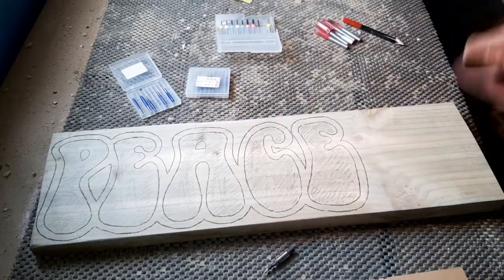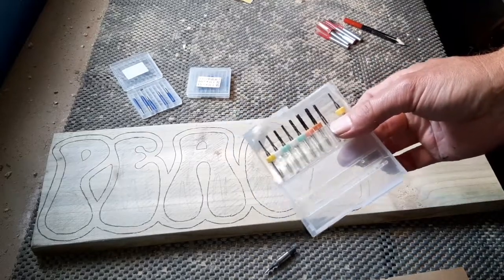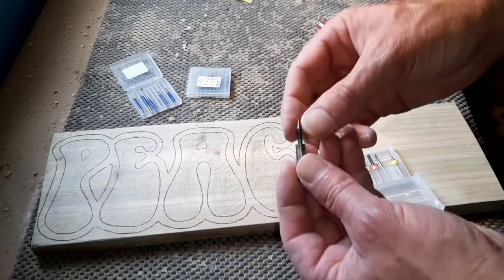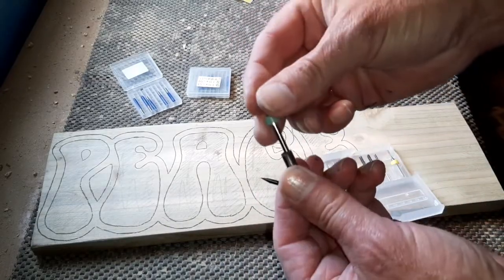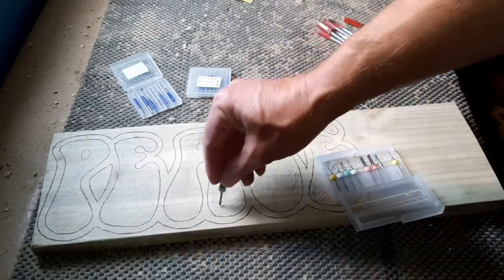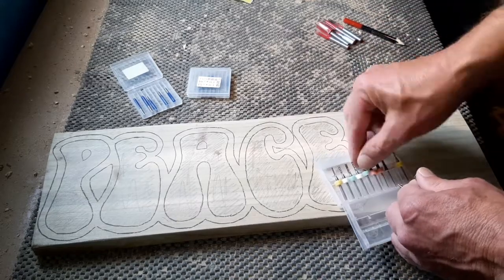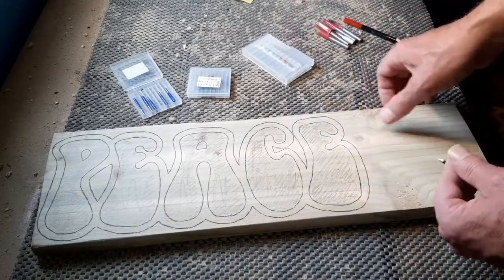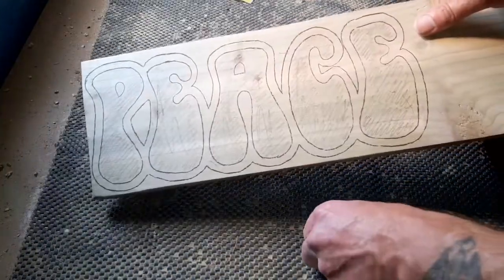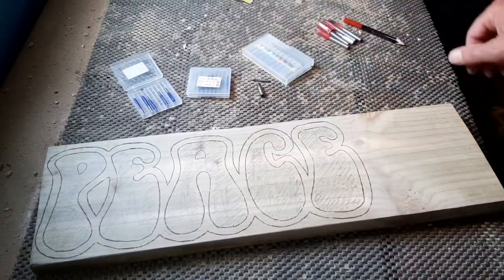Once we've done that, I normally would change a bit and use these end milling bits. They're fantastic. I do like these. I use them on all my projects. It's just a simple case of removing that, popping that in there, setting it to your 3 millimeters again, and then starting to clear out all this. That's what I would normally do. But today, because it is quite a chunky little piece, there's no detailed work in there, quite big letters, so just to speed the process up a bit, I will use straight flush metric bits.